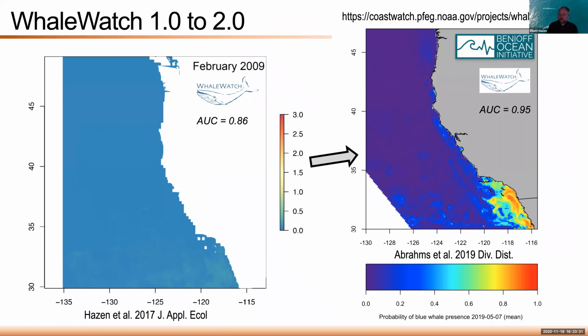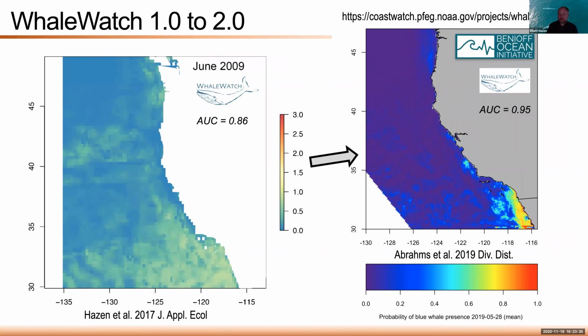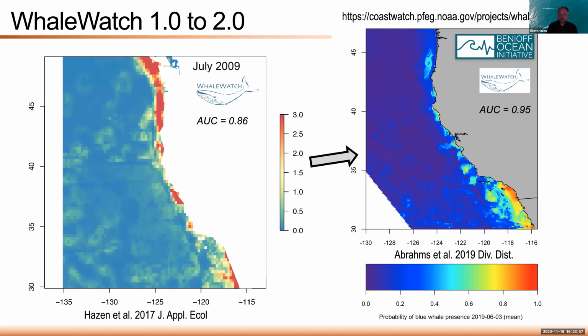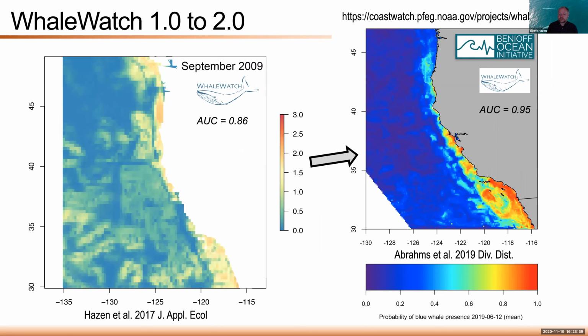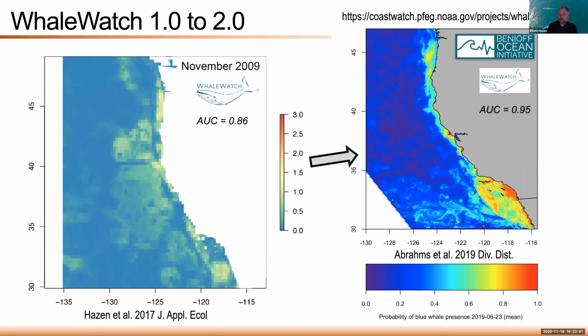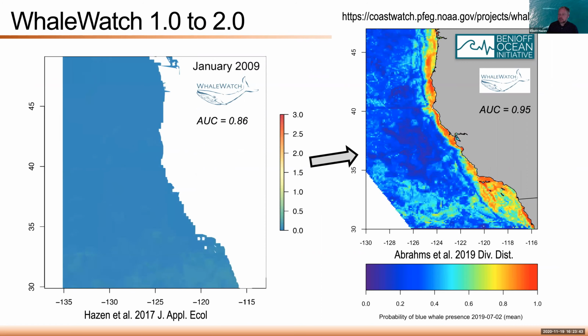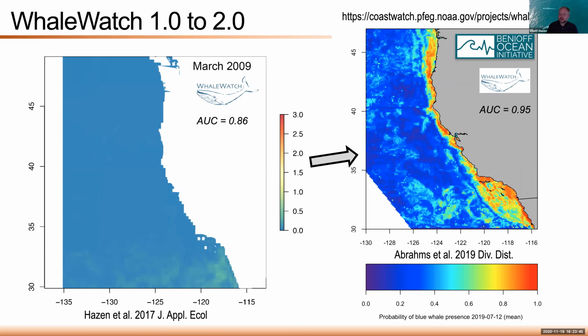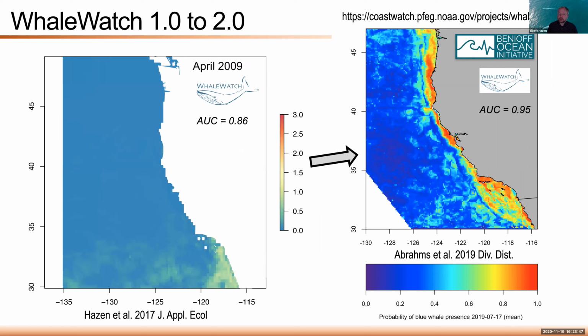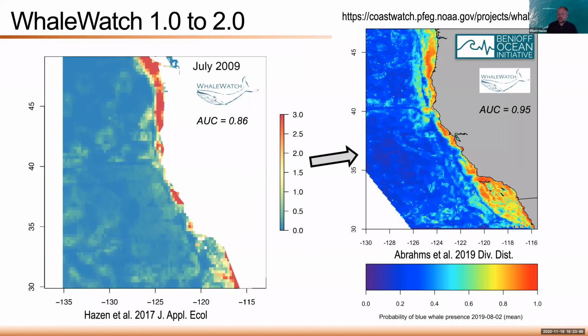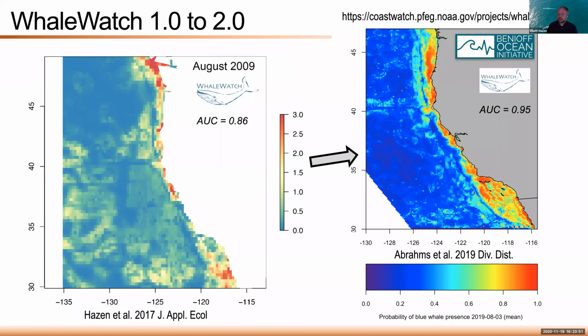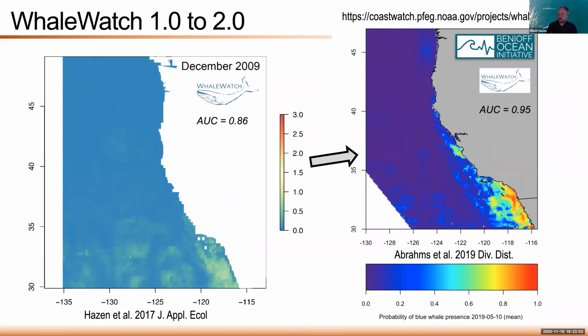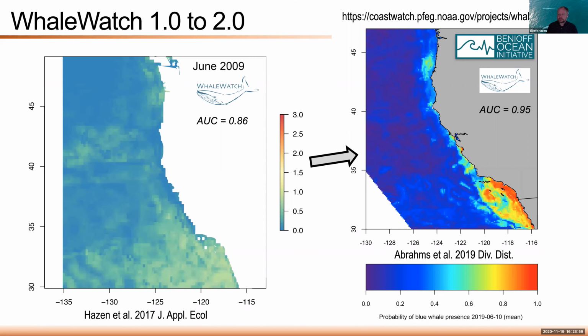The next step: Briana Abrams, who's one of our alums from the lab and is now at University of Washington, starting a tenure track professor job, refit these models to UC Santa Cruz ROMS, a regional ocean modeling system, at daily time steps. What that allows us to do is go from quarter degree and monthly to now daily and 1/10 of a degree predictions at much higher resolution, much more relevant, again, for the scales of conservation. So it's a really nice evolution of this modeling framework.